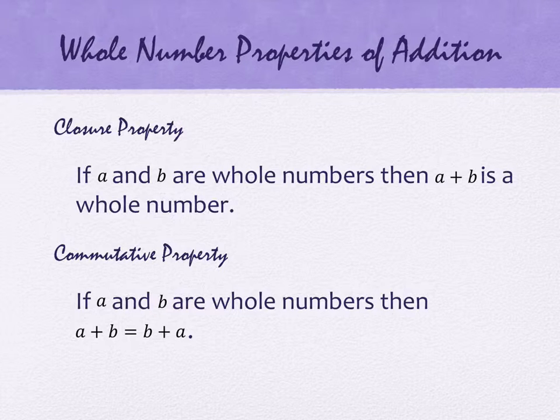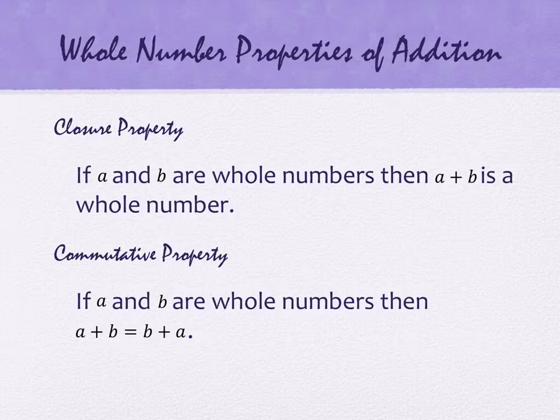I'm going to talk about them backwards. The commutative property people don't usually have a problem with. You know that this property is true. It's what allows you to decide that when you want to add 1 plus 17, it's the same thing as adding 17 plus 1, right? It doesn't make any difference which order you add them in. This is unique to addition and to whole numbers.